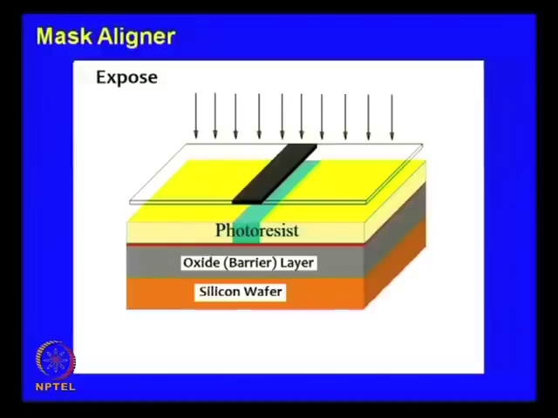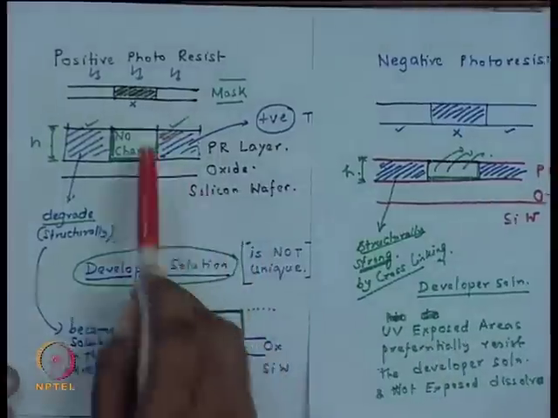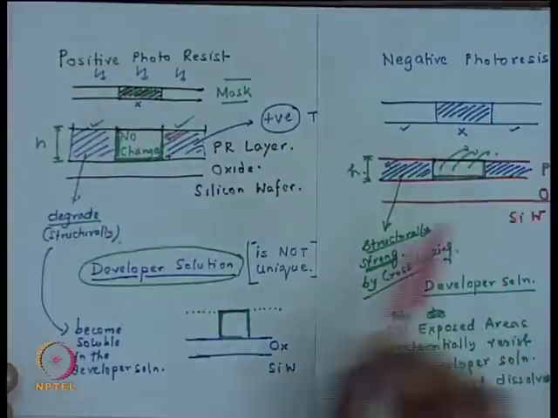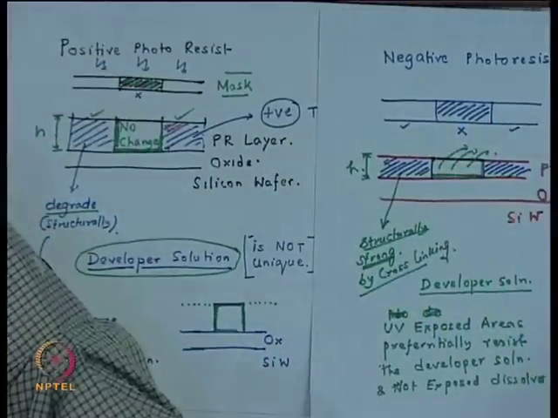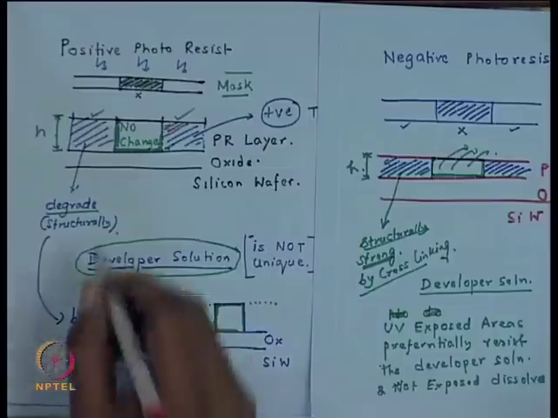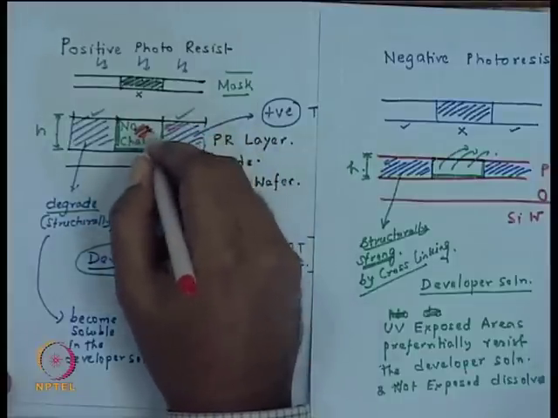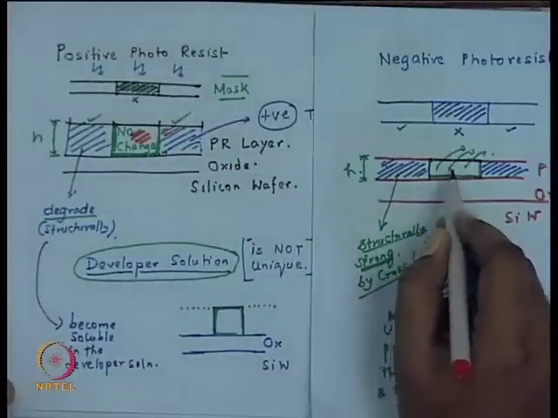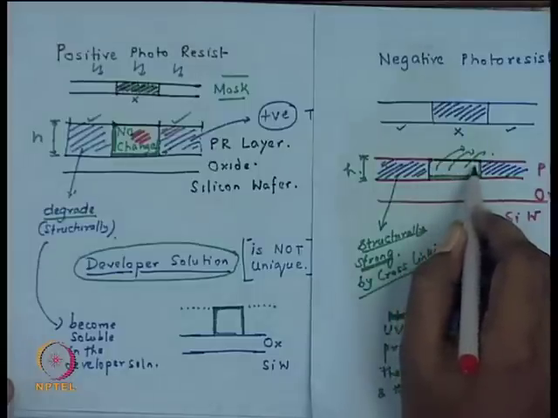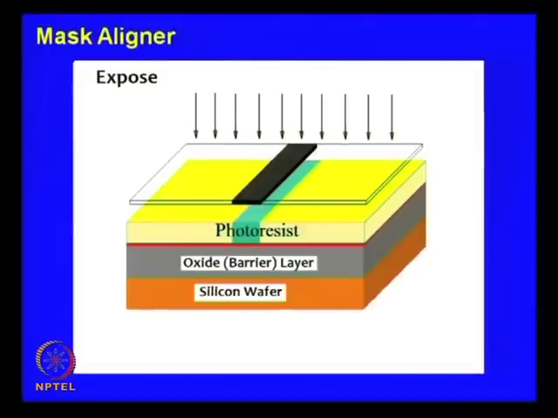And now, if we look back to some of what we discussed initially, depending on whether we have a positive photoresist or a negative photoresist, this particular blue strip over here will, if it is a positive photoresist, actually be stronger or remain intact during the development stage, and if it is a negative photoresist, this part of the area will get washed away during the development stage. So, this is exactly the role of a mask aligner and the exposure.